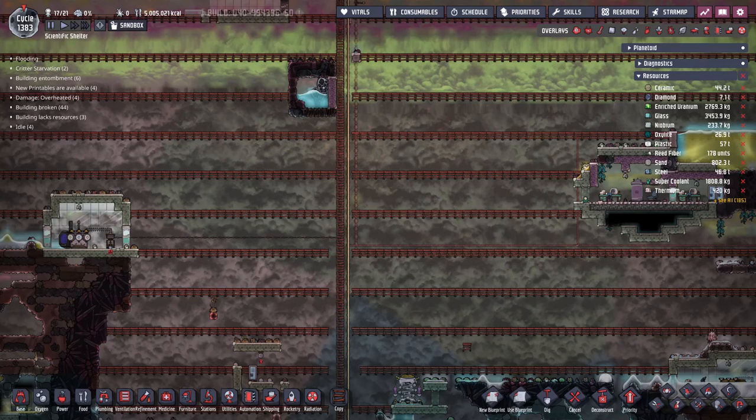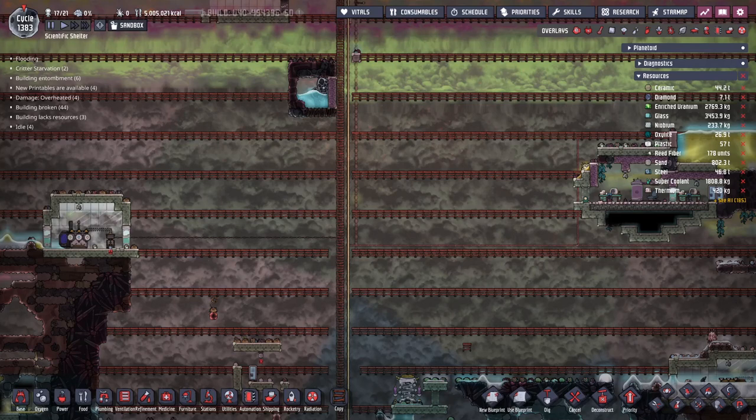Hi everyone, and welcome to this tutorial bite for Oxygen Not Included, where we're looking at strip mining. This will be a quick look at what strip mining is, why to do it, and some tips on how to do it. I use the term strip mining to refer to the concept of digging out large areas of the map, usually supported by ladders for dupe access.